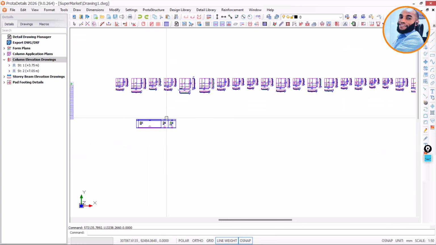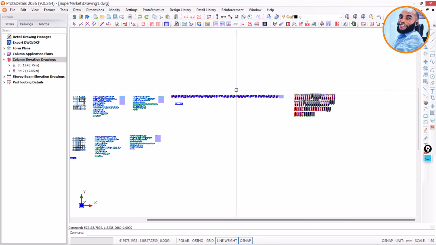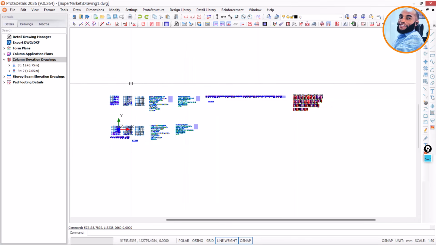So once you're done with this, the next thing to do is export your drawing. Since I have already done this, I'll just delete this one and export the other one. This was just to show you how to bring out your drawing details when you are on your Prota detail. That is fine. So I'll click on delete, or on this delete here, any of them is okay, erase. Now wait for it to erase.